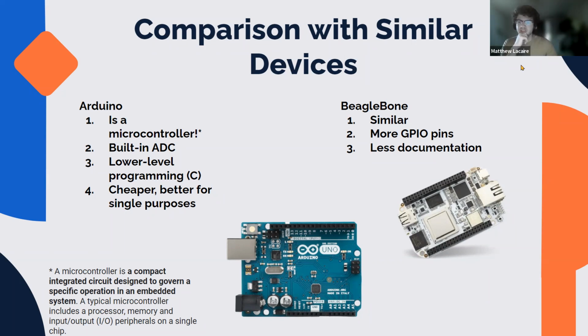You also have the BeagleBone here. This is something I really didn't know too much about, and still I don't know a lot about them, but I just know that these were used as a replacement for Raspberry Pi in a project I was working on. They're pretty similar. Depending on which one you buy, they either have slightly better or slightly worse performance. They have more GPIO pins. So if you're doing something exceptionally complicated and you really want dozens and dozens of different inputs and outputs, this might be your way to go. But it doesn't benefit from the fact that there's an entire online foundation and store built for integrated items that you can buy with it, like Raspberry Pi.